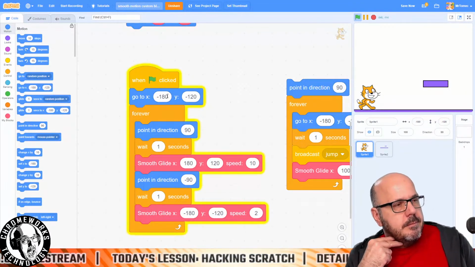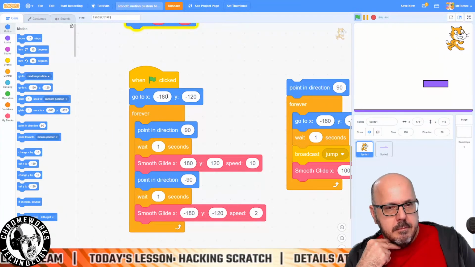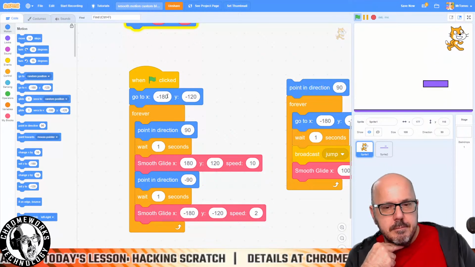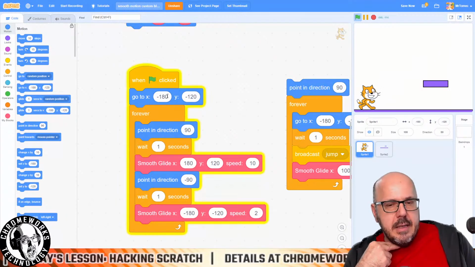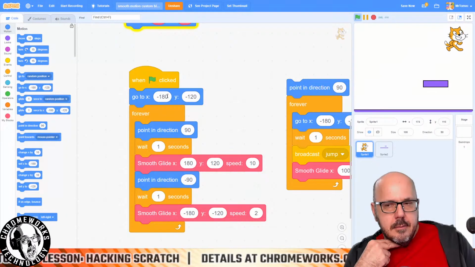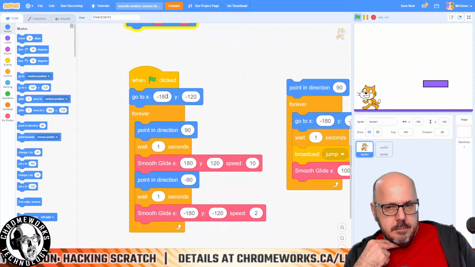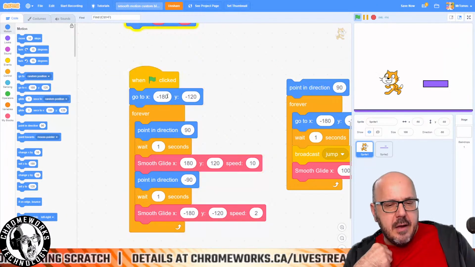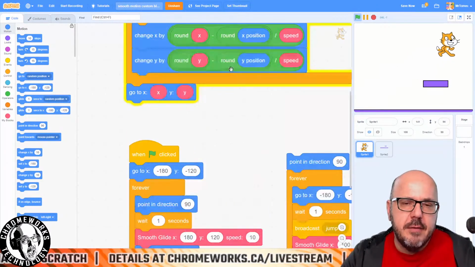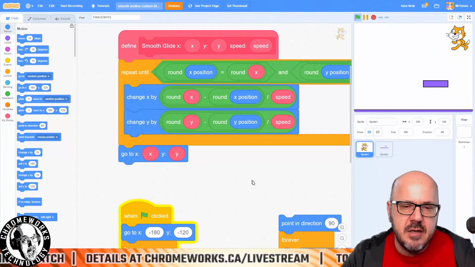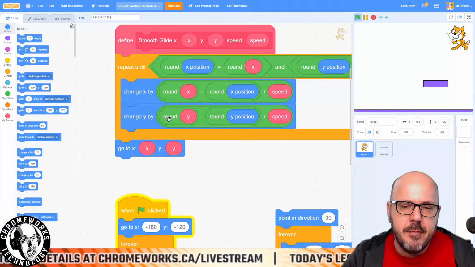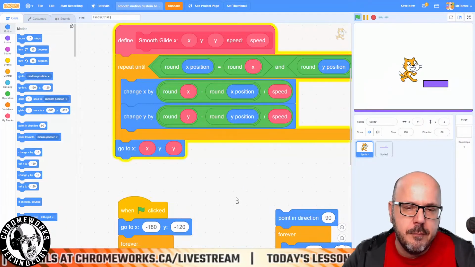Yeah, I was just gonna wonder if you could make a block that's smooth. So this one's smooth gliding out. But what if you can make a block with smooth gliding in and out? Right, like this cat is going from the bottom right to the top. So if it starts speeding up and then gets really fast and then slows down, right? I bet you could do that. I don't think it would be that difficult to modify this code to do that. I'd be interested in trying that out here. What I'd probably do is have 2 different loops here and then have the equation reversed for the slowing down.